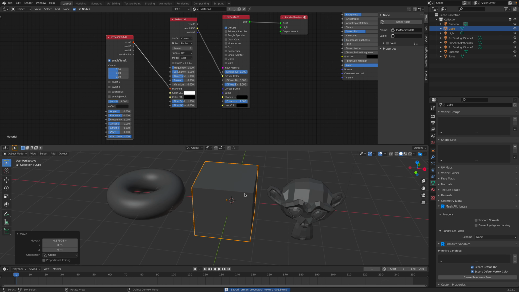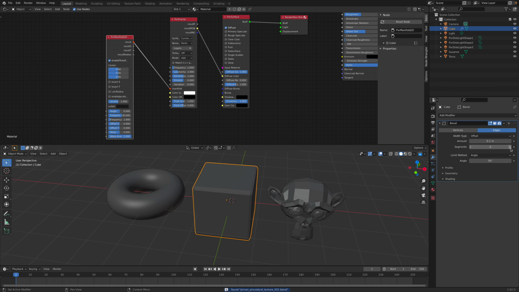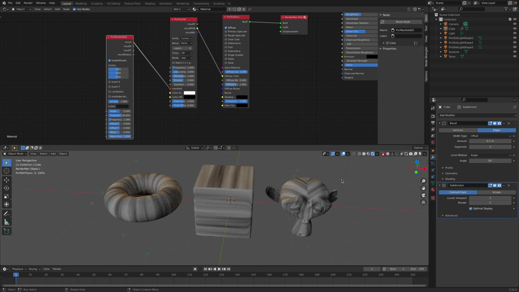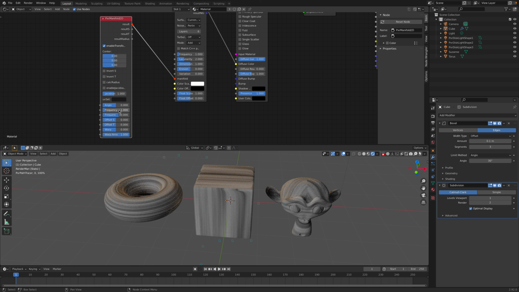For this, I'm just going to maybe bevel it and subdivide from here. Take a look at the render. So this is what we get. Pretty interesting, and you can see the quality.